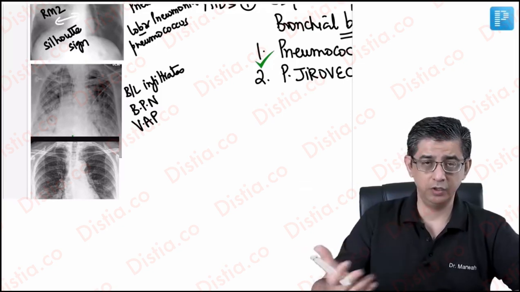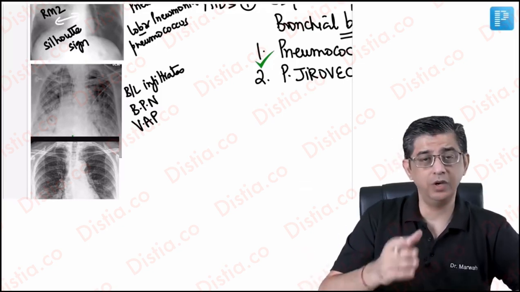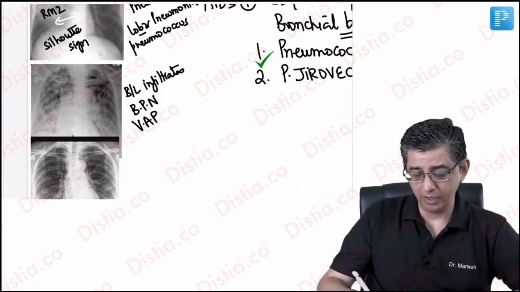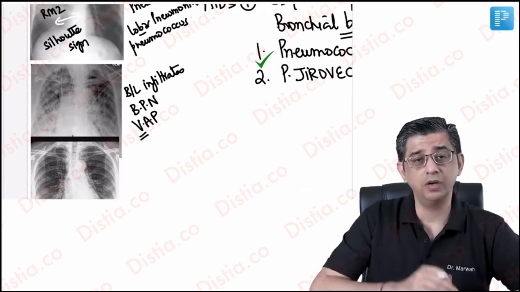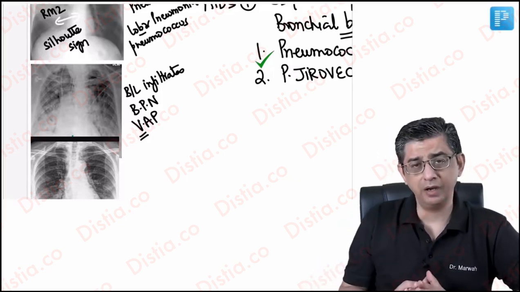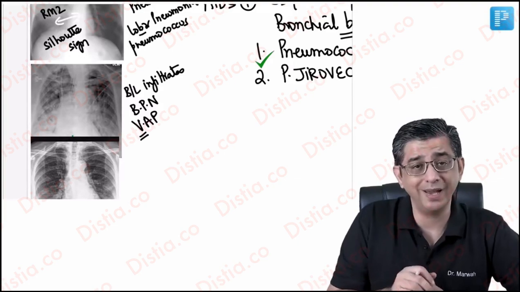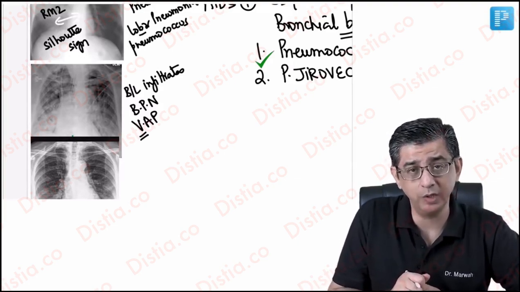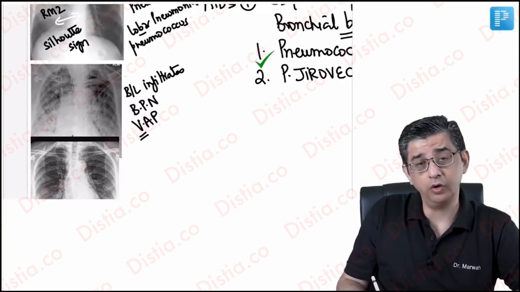You very well know the definition. Nosocomial pneumonia would be defined as pneumonia developing after 48 hours, but here I'm specifically emphasizing ventilator associated pneumonia, which would give features of bilateral infiltrates. And if he asks what's the organism responsible for ventilator associated pneumonia, then the first answer would be Pseudomonas.